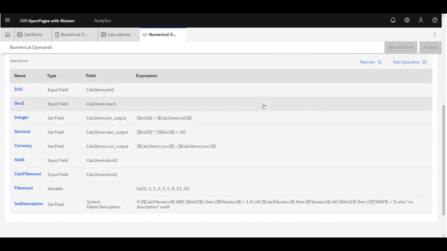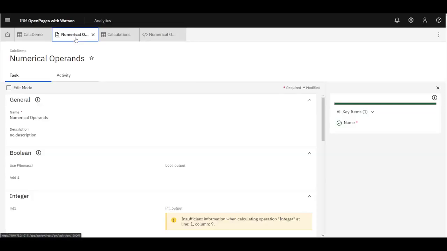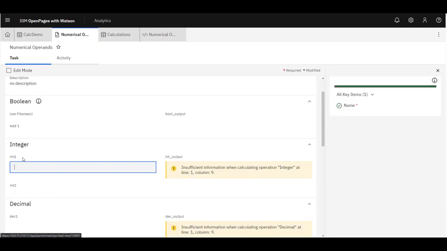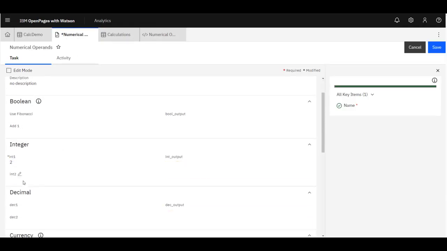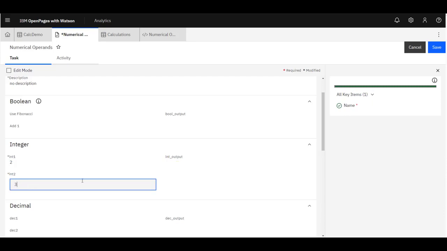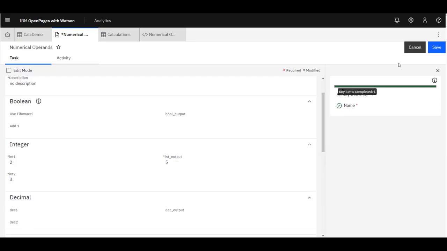So let's see what this looks like in the calculation. We'll go back to our object type, and we're going to add 2, and then we're going to add 3. What you're going to notice is that before I've done any sort of save operation, you're able to see a preview of what the calculation will be for this particular object type. This only works if the field in question that's been changed is on the currently viewed task view. In this case, 2 plus 3 equals 5, and that's what we see here for the result.